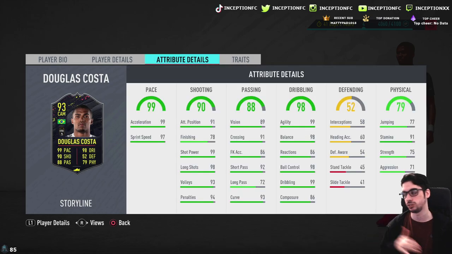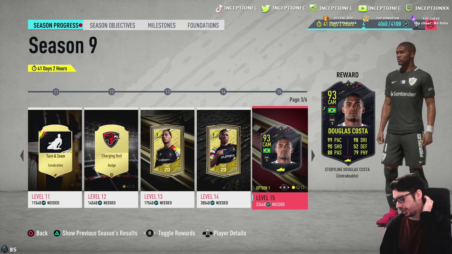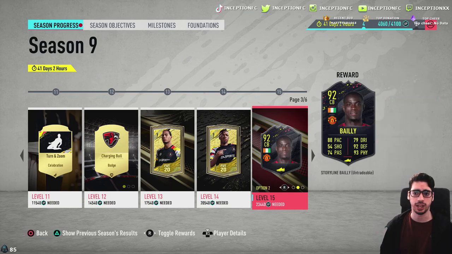That goal that he scored this year was absolutely gorgeous. You guys know which one I'm talking about. Nice little go on the right, cut inside, nice little shot with his left foot. But definitely looks like a cool card. I think my boy Abraham will probably get that one.